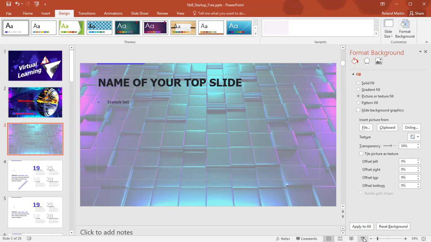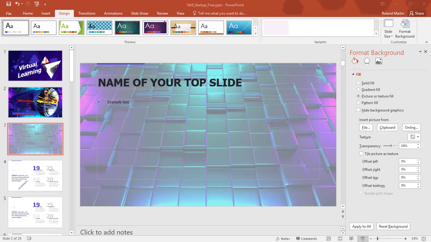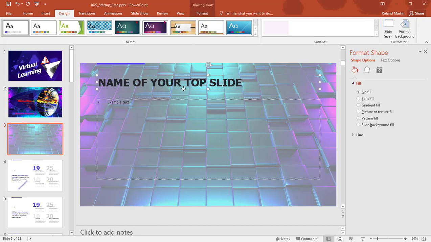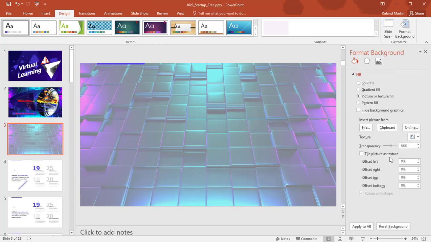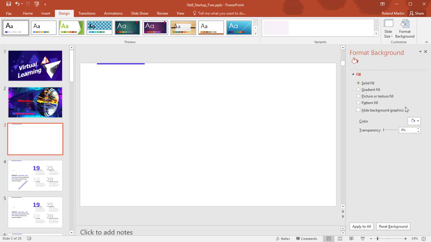Now if I go to present this, actually you're only going to see the background, as you can see there. Hit escape, now I'm back. If you're not actually putting text into these areas, nothing's going to show. But I'm going to delete all of the items permanently by selecting just the items, and they're gone. And let's just say I'm going to take this to a solid fill and it's white.